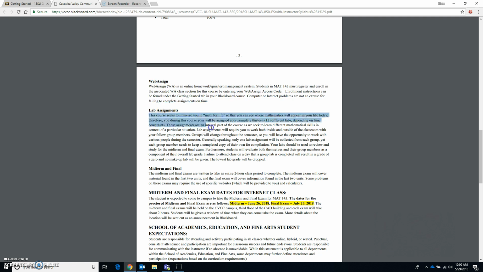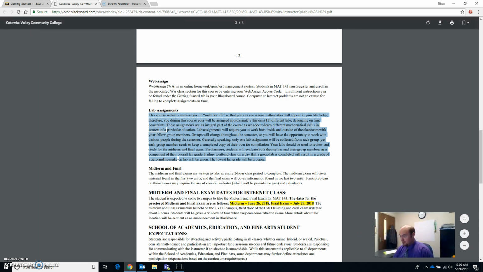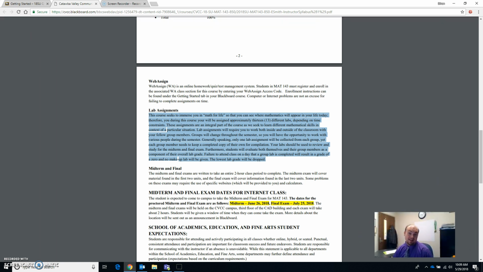This class is very, very dependent on your ability to not only do lab work, but to do group lab work. And I'm going to go ahead and say right now, this class is group work heavy, and yes, it is online group work heavy.